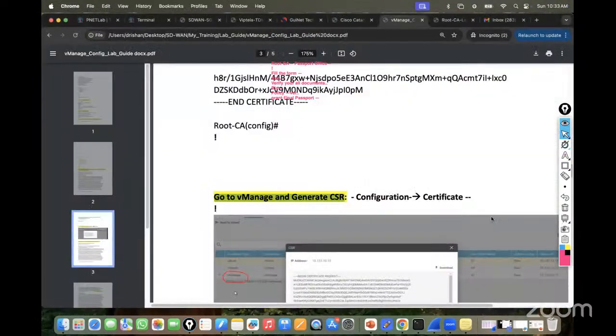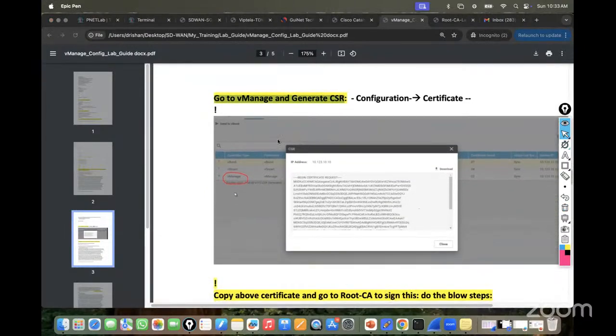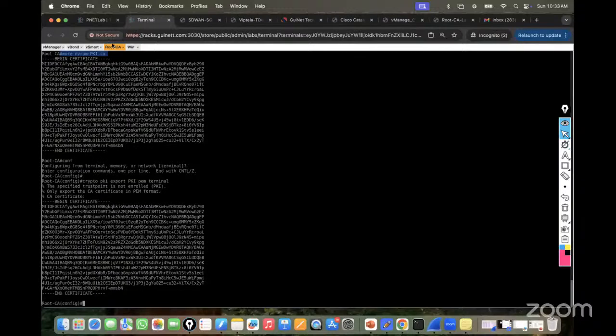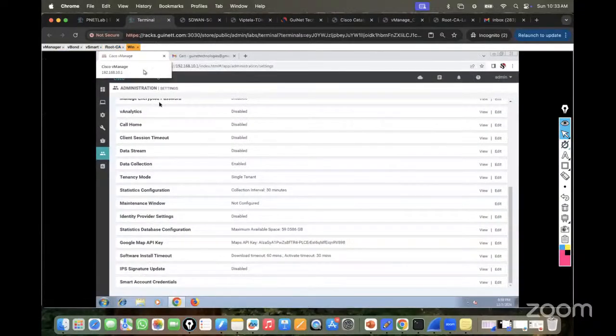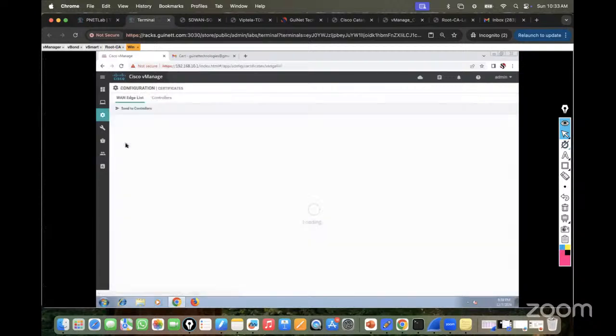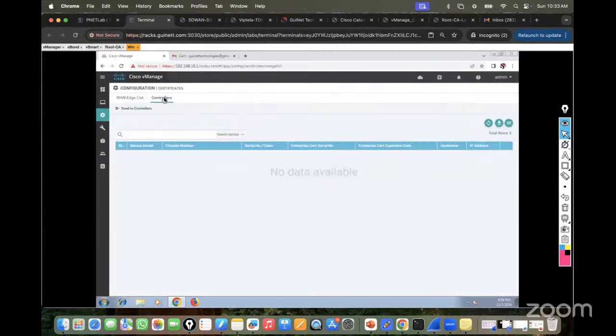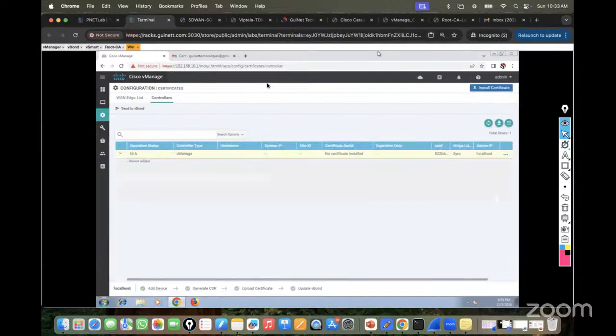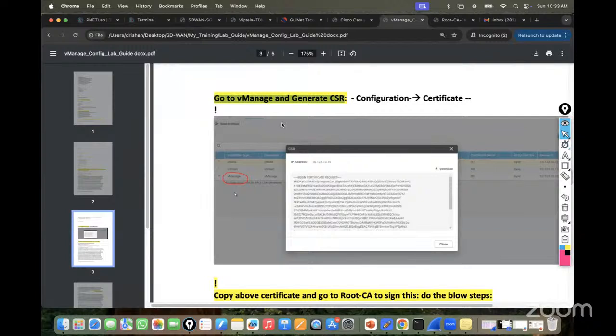CSR is going to be generated, and based on that CSR you are going to do further things. How is it going to happen? You just go here and go in this machine, now go in the certificate. After going in the certificate you just have to go in the controller, and you see this is my controller. Same thing you can see here: you have to go in vManage certificate.